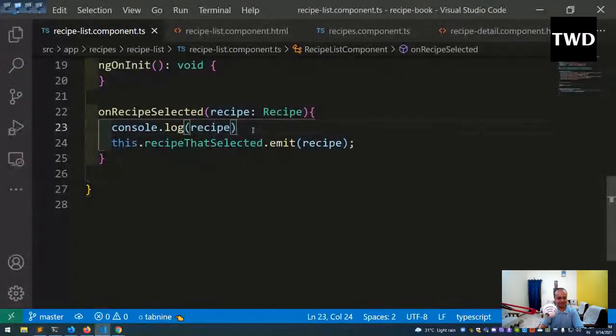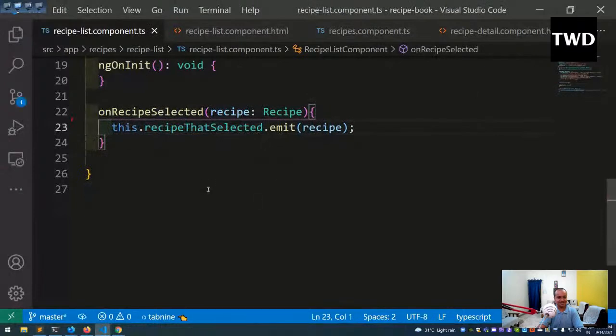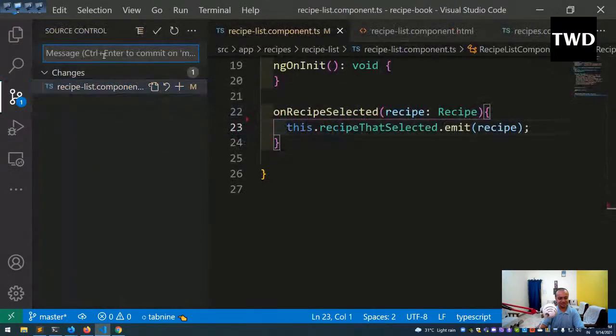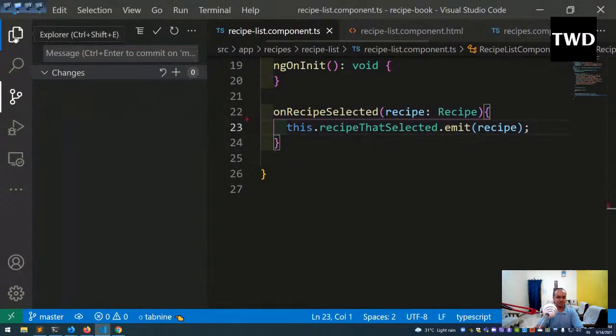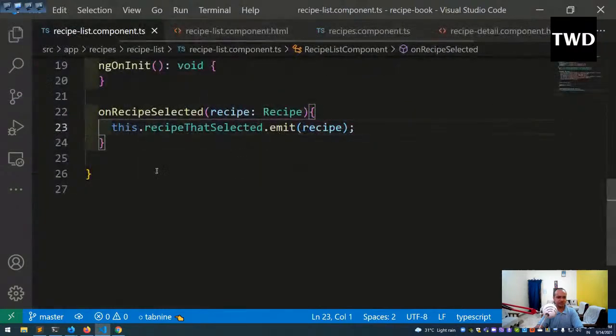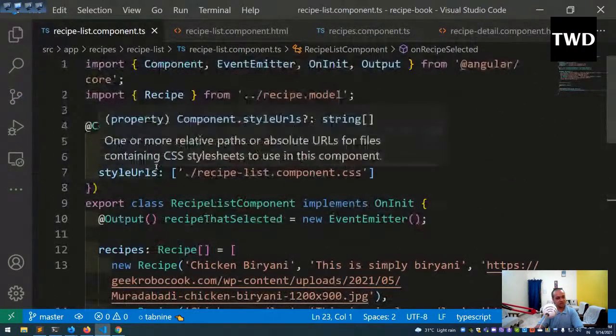Let me remove this. Let me comment this also. Again, checking if it is not coming. We'll do a thing: I have earlier code, so I will compare it. Why is it not coming? Means it's okay from the recipe list component.